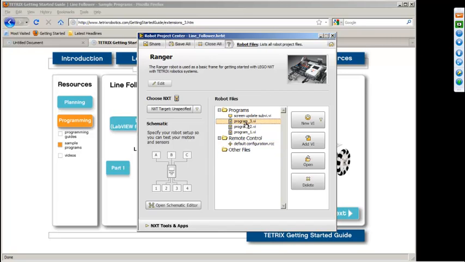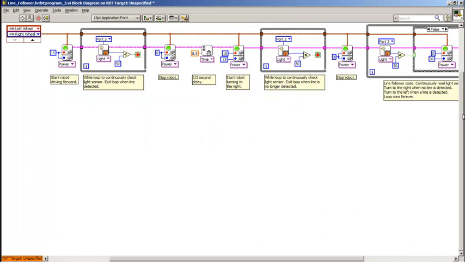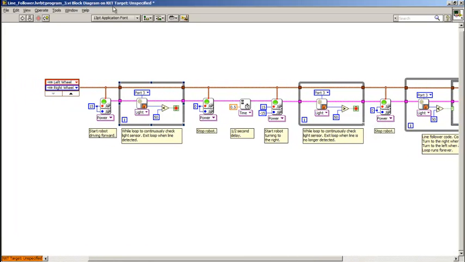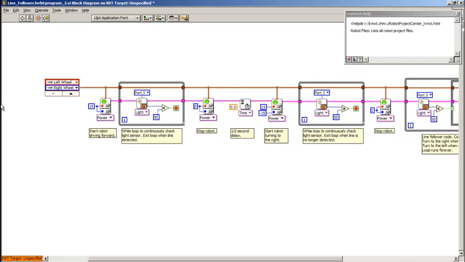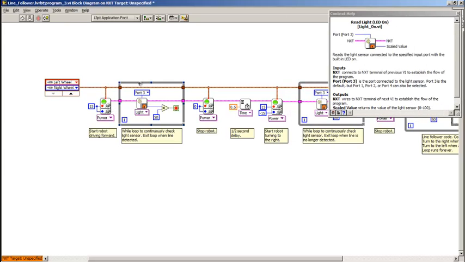So I'm going to open up Program 3, which is the collective program which does all 3 of the pieces of the line follower that we discussed. Let's just go through it together really quickly. I'm going to expand the window so we can look at a large chunk of the code at one time. There were only a couple things from the webinar last week that I asked you to make sure that you remembered, and one of them is Control-H, or accessing the context help. So when we press Control-H, the context help window appears, which allows us to hover over any object and get a bunch of information about that particular function, constant, or structure.